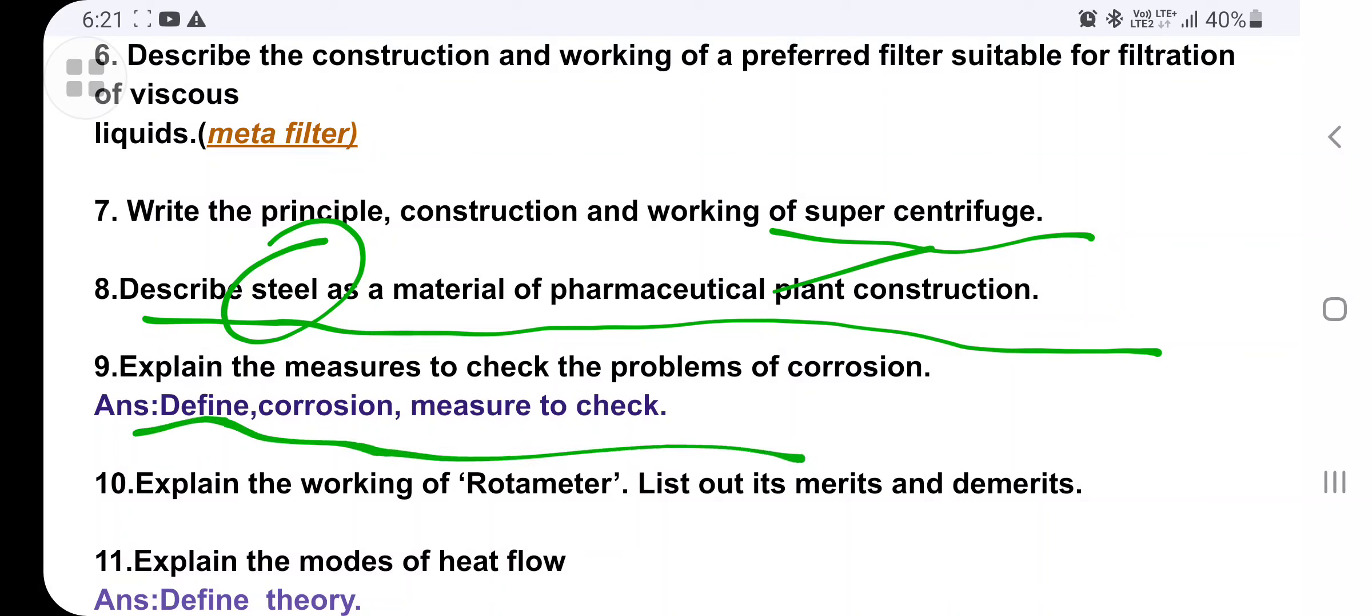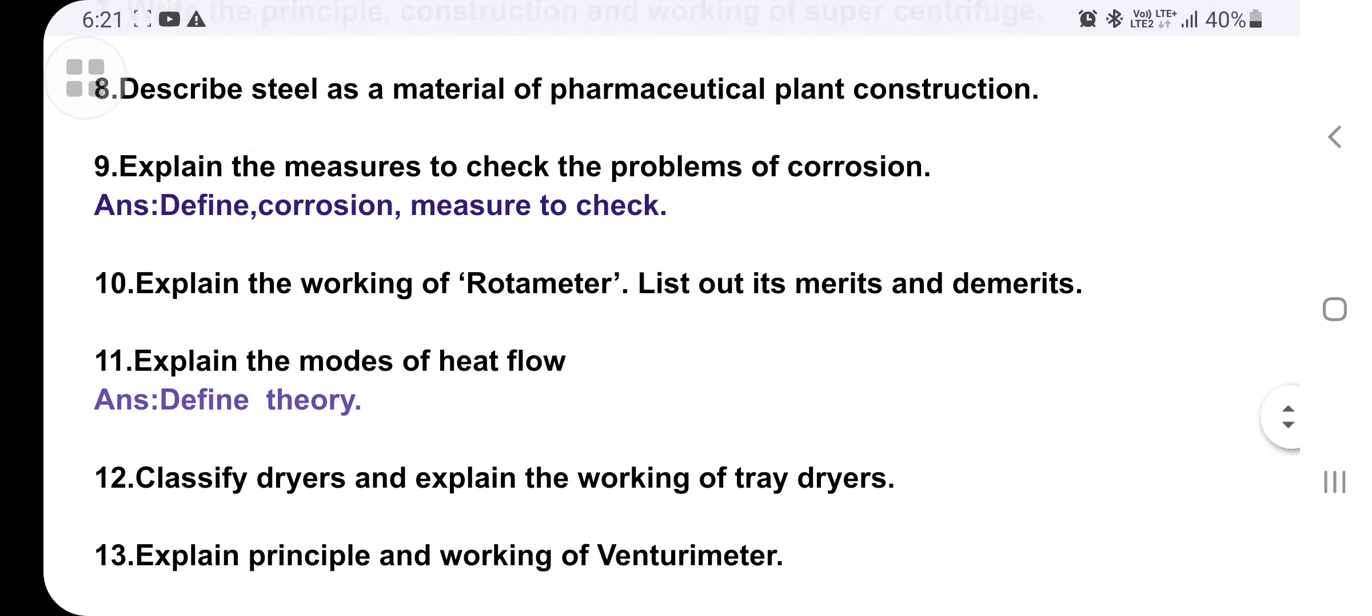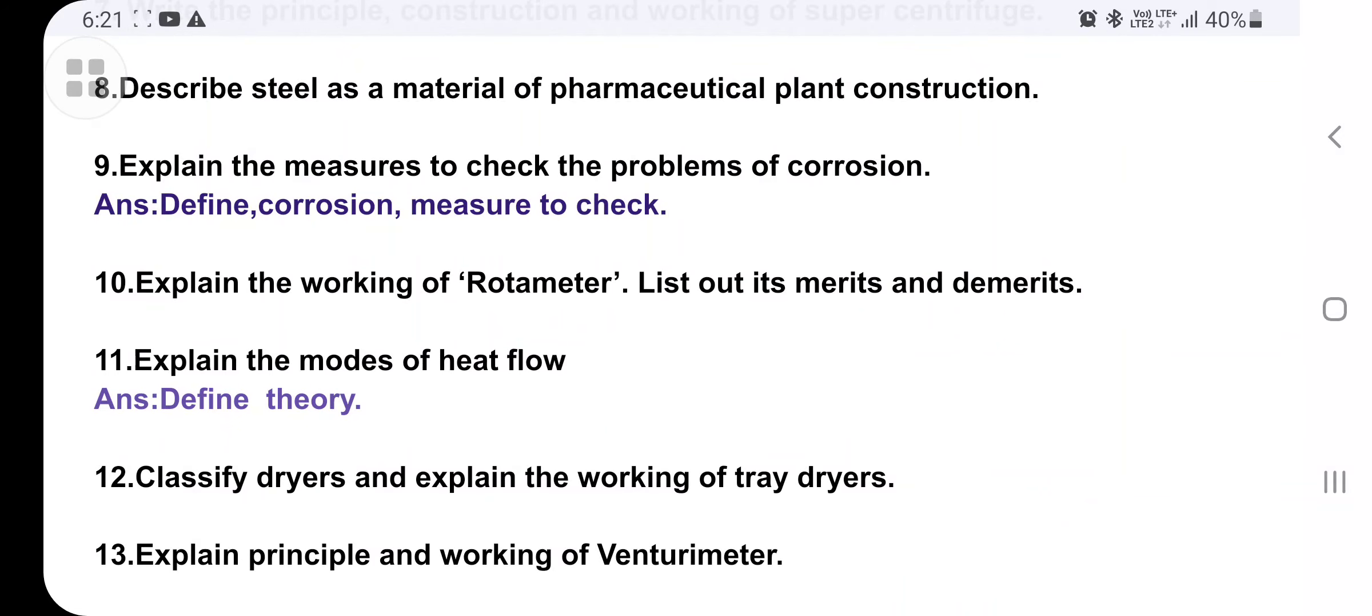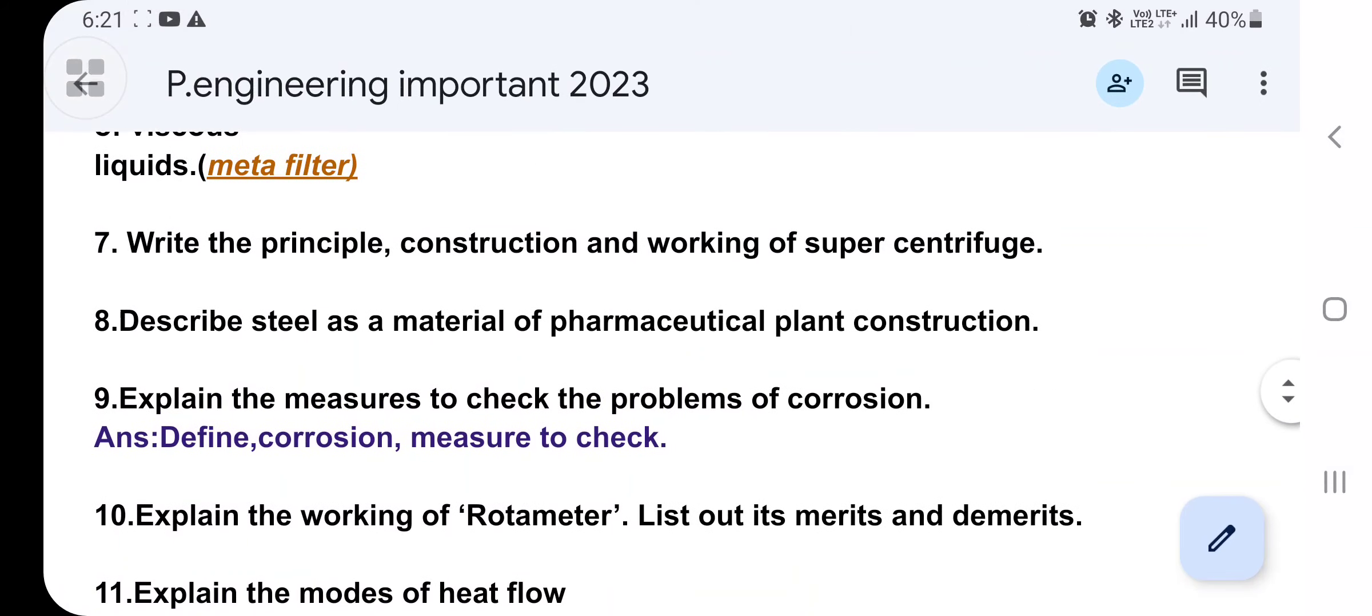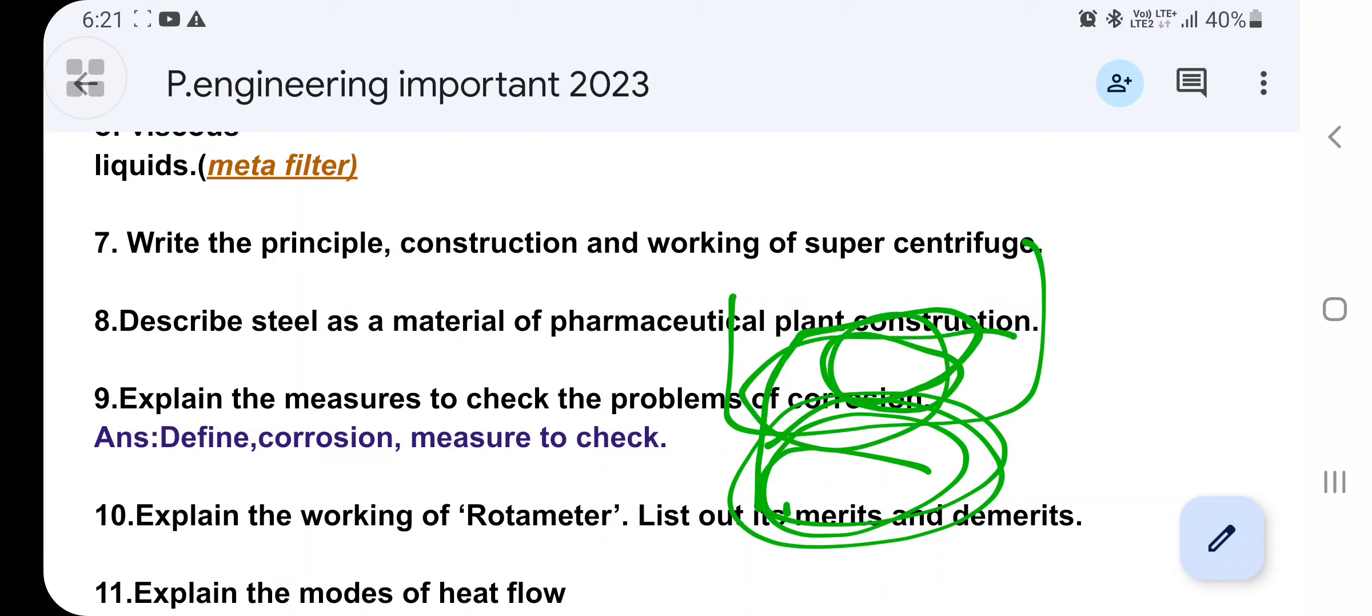Working of rotameter, modes of heat flow. Heat flow modes, the theory is there. How the heat flows - remember higher concentration to lower concentration. That is very important. If you heat the pan with water under the flame, at the base the heat will be excessive. When heat gets excessive, the heat transfers from the higher molecule to the lower molecule. Heat which is trapped at downside automatically transfers its heat. That is known as heat flow.